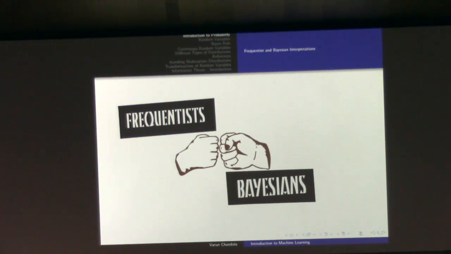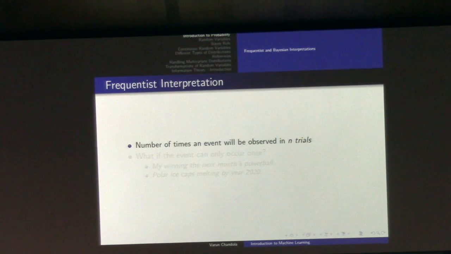And the reason I show it like this is because oftentimes they are against each other, or the way they interpret other things as well are different. So there's, I wouldn't say tension, but there is some difference in opinion in the way they look at probability, right? So what is the frequentist interpretation of probability? It means that when I say that the probability of an event is something, let's say I say that the probability of a coin toss is 50%, it means that if I toss the coin 100 times, then it's likely that 50 of those times it will be heads.